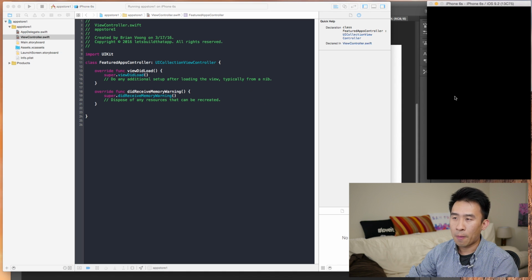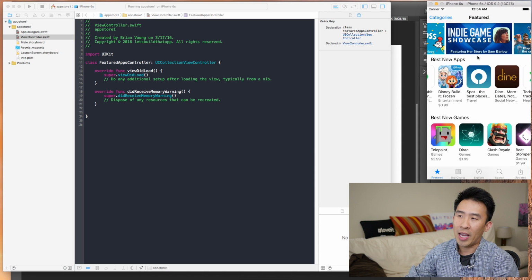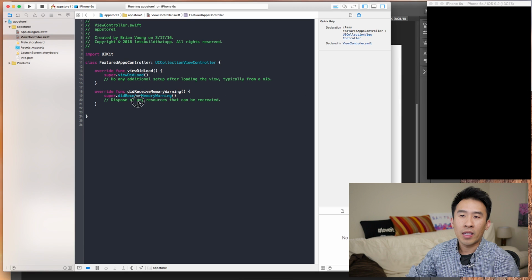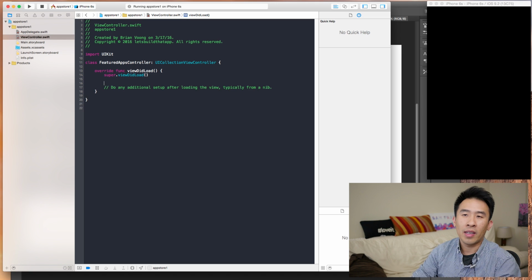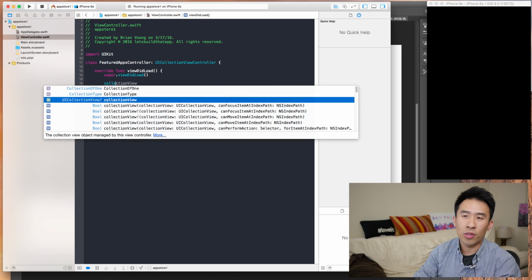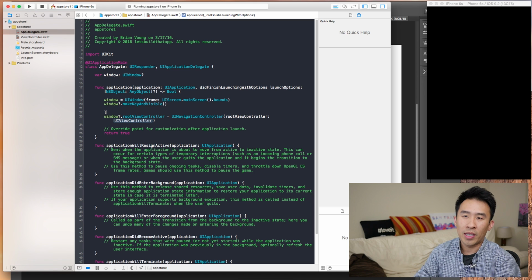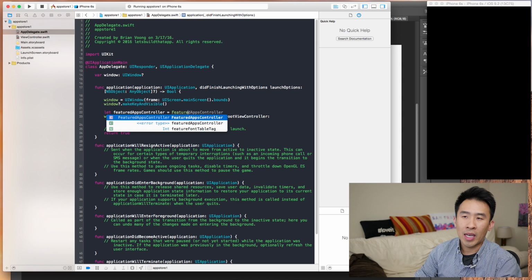That is this screen here. So the featured apps is what I'm looking to build right now. And I'm going to remove this line here, and I'm going to do one thing really quickly to show you what is being shown here. By changing the background color to red, we have a collection view of red. And I'm going to instantiate that view controller right here, calling it controller. How about featuredAppsController equals FeaturedAppsController.